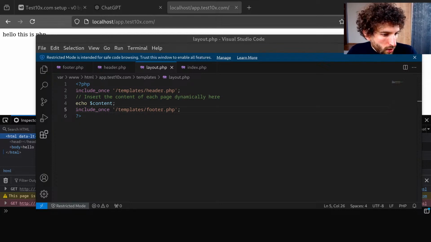Sudo nano error dot log. PHP warning, include failed opening /templates layout.php in var www on line 3.